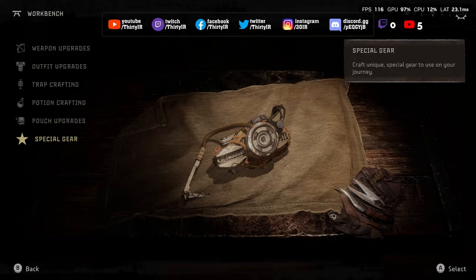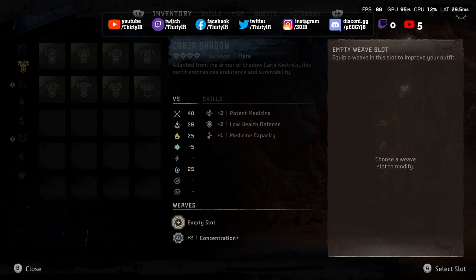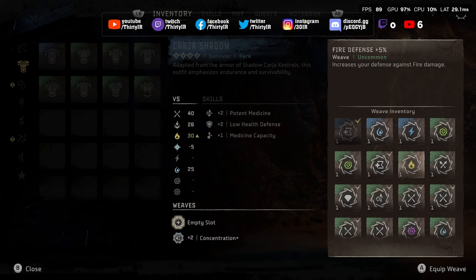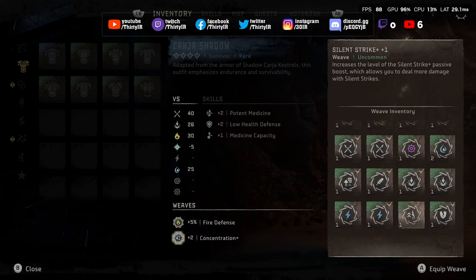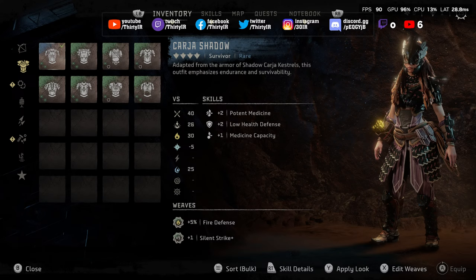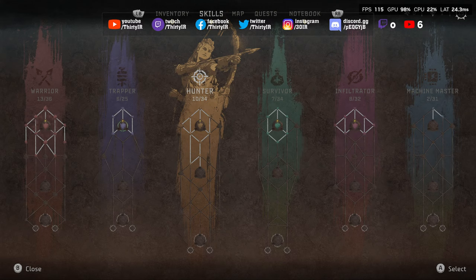Now, let's see, I have to go to inventory. The weave increases defense against shock, defense against fire. Yeah, why not? Oh, yeah. That's dope. Hell yeah. Wait, how many... I can't see how many points I have.